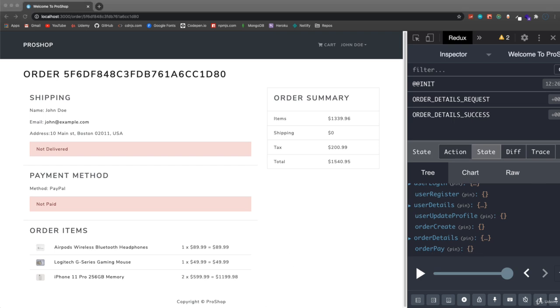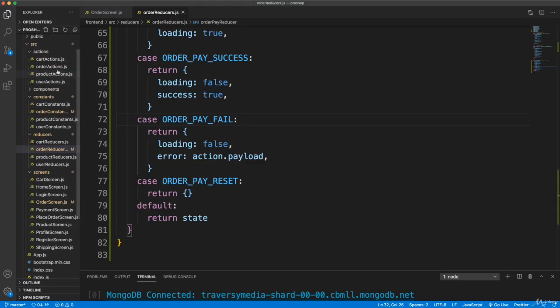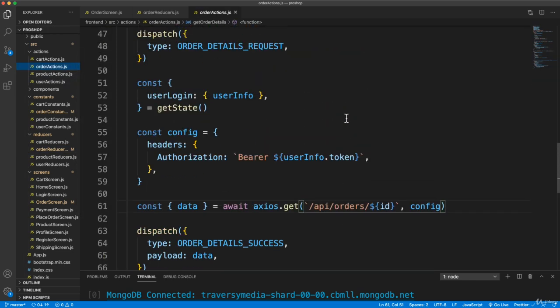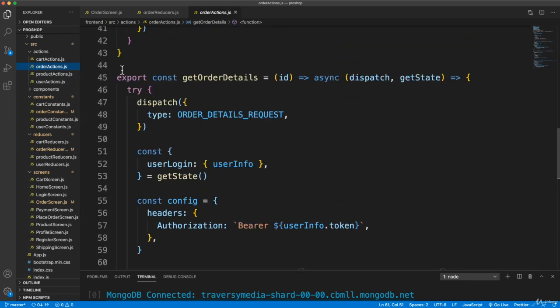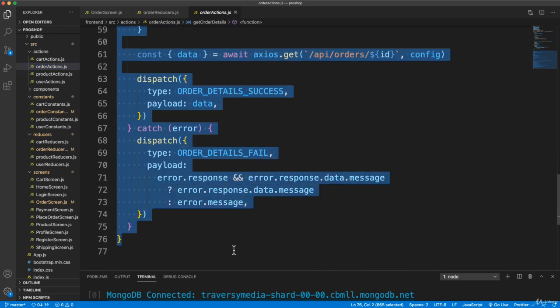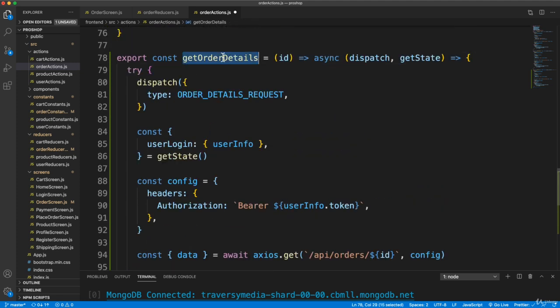So the last thing we want to do before we implement the PayPal payment in the order screen is we want to create our action. So let's go to order action, and we're going to create a pay order action. So I'm going to copy this get order details, and let's go down here, paste it in, and let's change it to pay order.